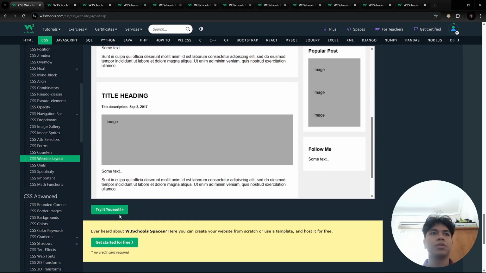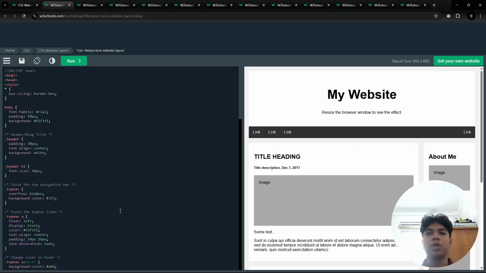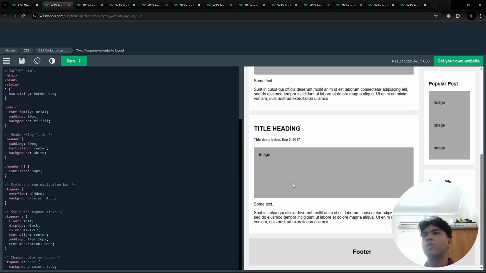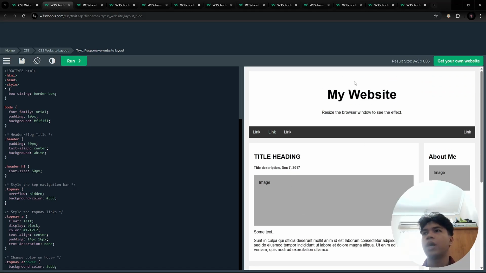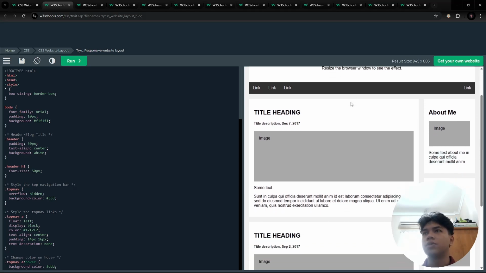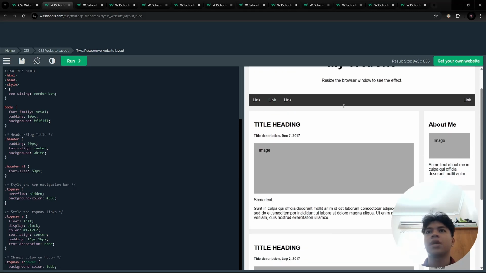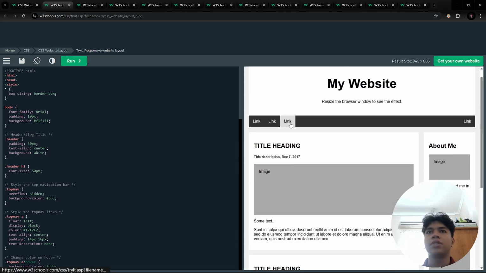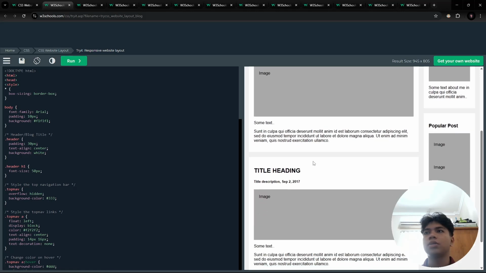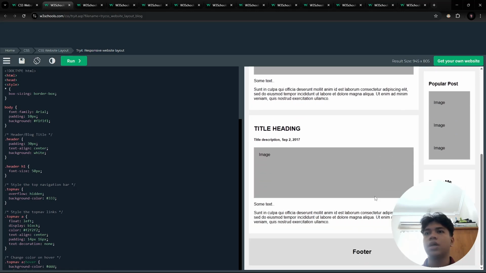Okay, so here's the example of the responsive layout that we have applied. As you can see here, when there are so many items within a page, the browser lets us scroll to show the whole contents within our website. And then as you can see here, this is the navigation bar, and then the contents, and then this is for the site contents, and then this is for the footer.